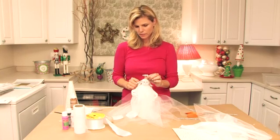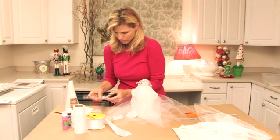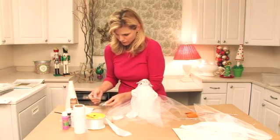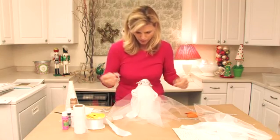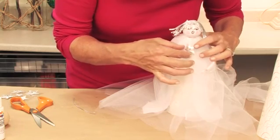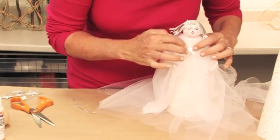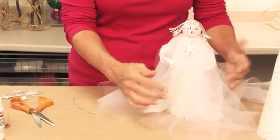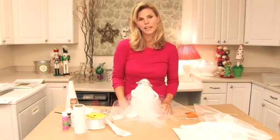Just like that. And for a finishing touch, I had these puffy little silver things I found in the scrapbooking aisle, and I just thought it would be cute for her to have a little silver star right in the front. There we go. And there you have it, your beautiful angelic centerpiece.